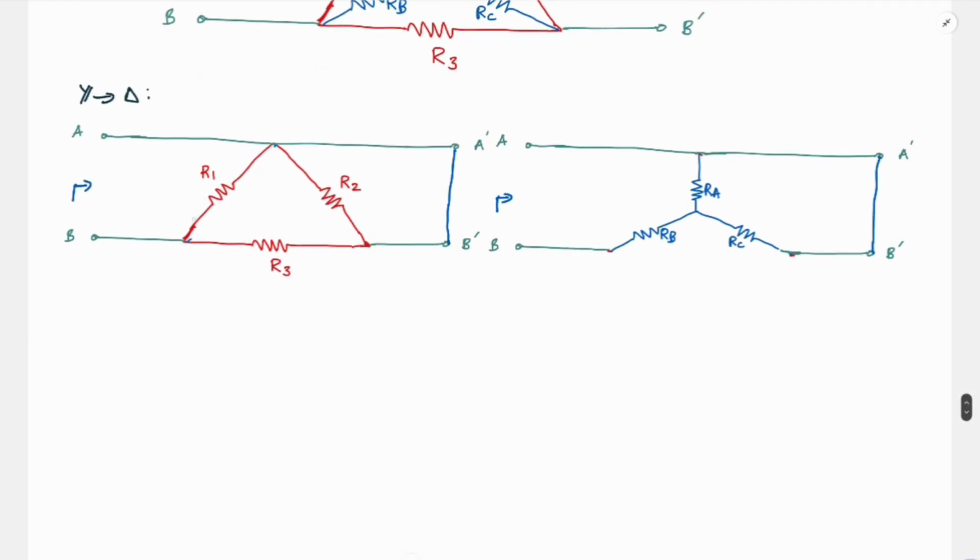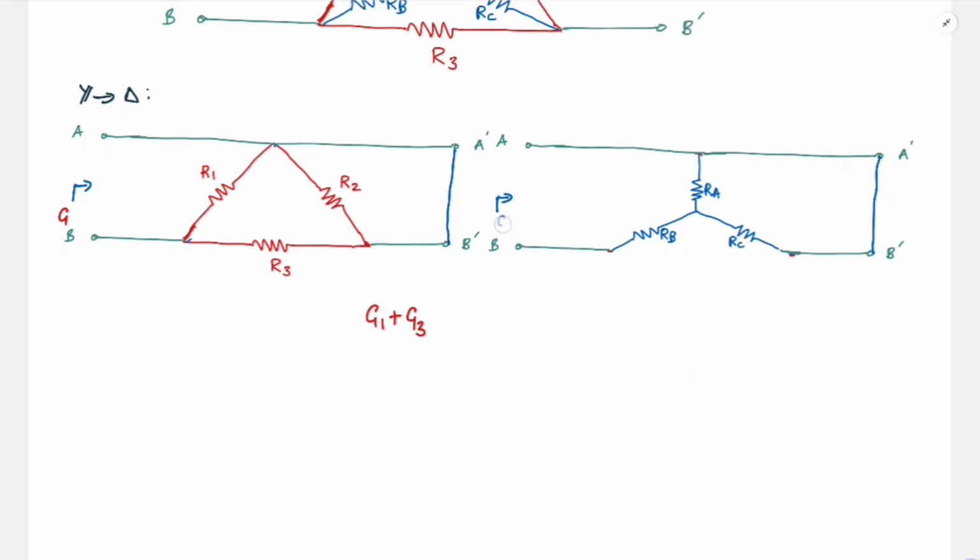So for this side, what is it? It is R1 in parallel with R3, right? Here again, instead of going with resistance, we'll take the conductance. So we'll see the net G. R1 in parallel with R3 is nothing but G1 plus G3, right? If my resistors are in parallel, my conductance will be the addition. And why have we left out R2? Because R2 is coming in parallel with a short. So effectively this is like a short only.